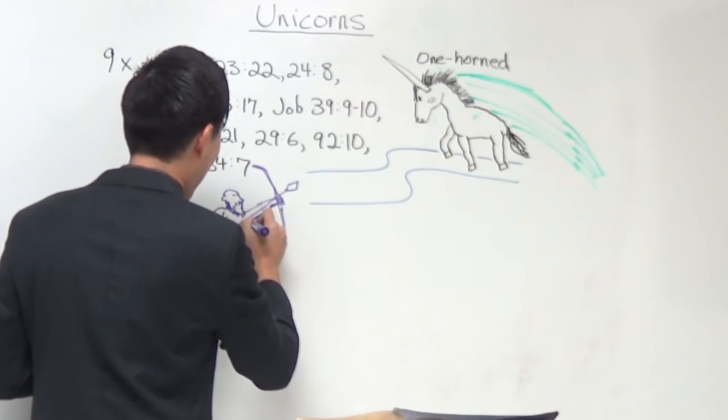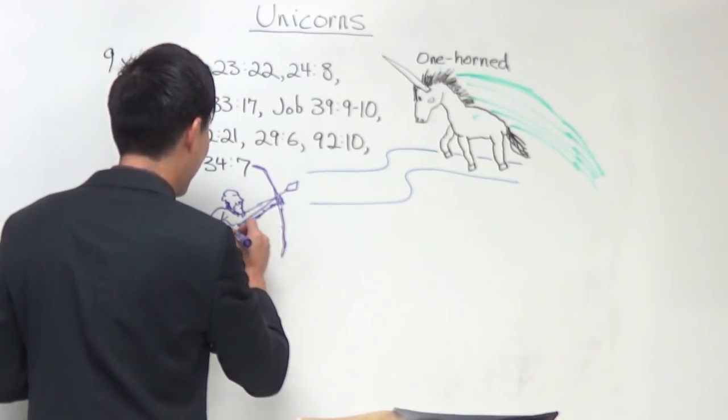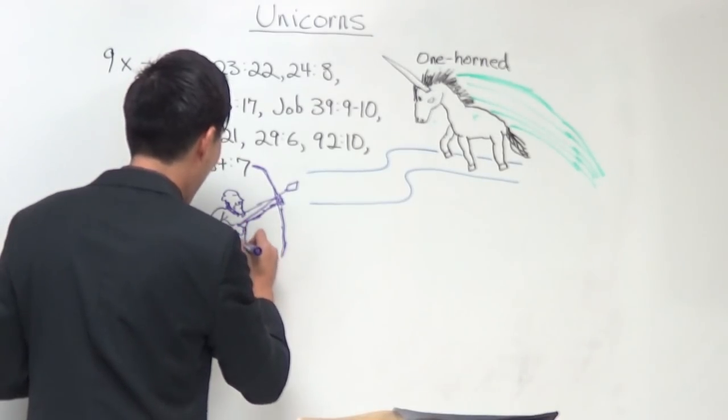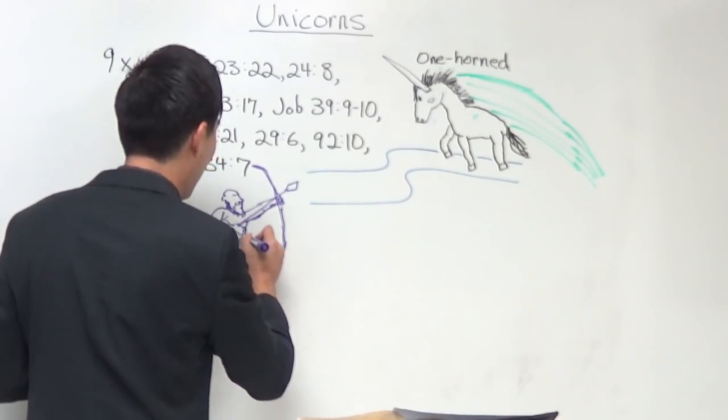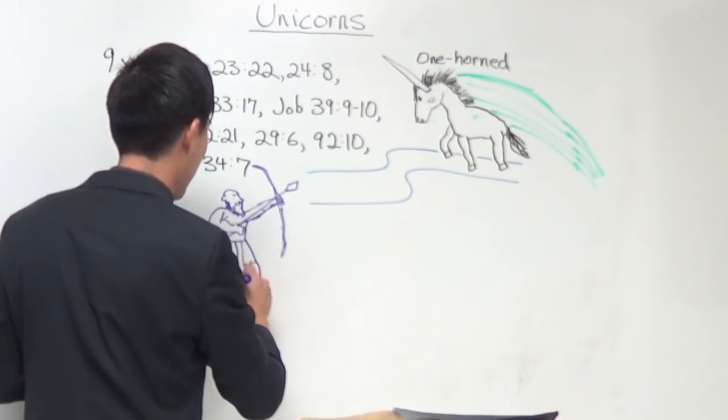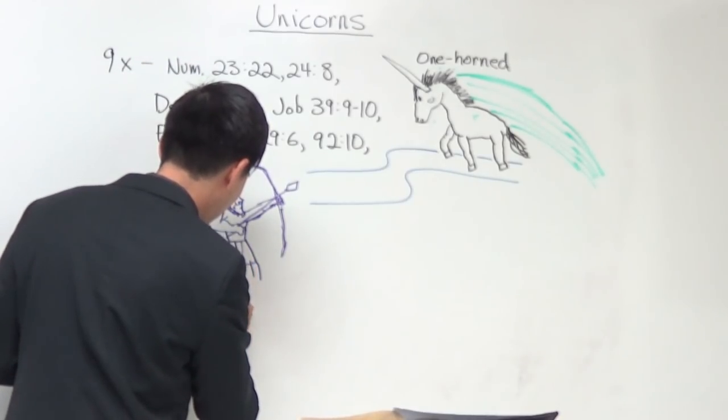So that's where, if we connected with the Bible, it would make a lot of sense, because the Bible talks about that horn. Look it up in your Bible if you don't believe me. Look up whenever the Bible mentions horn. It would connect to power, dominion. You would always connect to that.